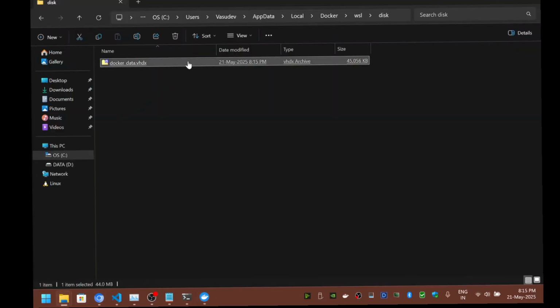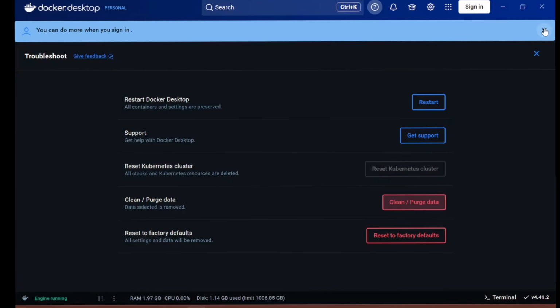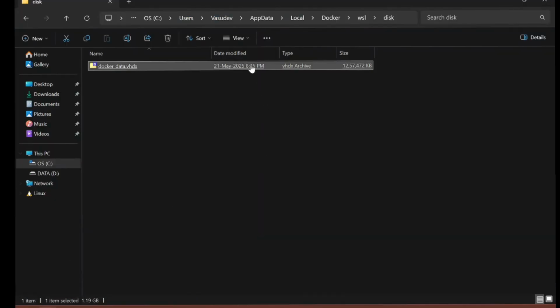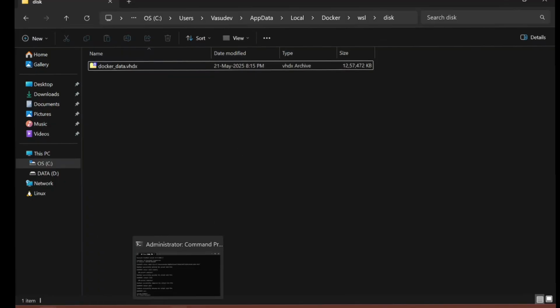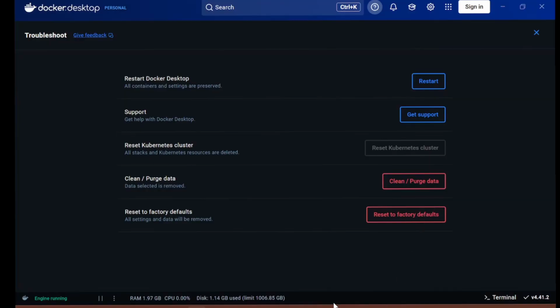Now you'll see that it is under 1 GB or at max 1 GB on a fresh install. This will take some time depending on your config. So since I had already cleaned it up, I think you don't notice much of a difference. I think the earlier cleanup did the trick.